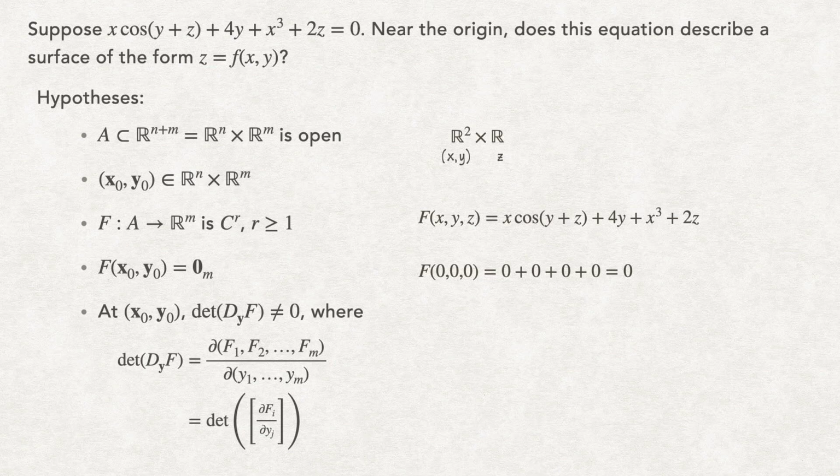Okay, let's test your understanding now with the Jacobian matrix of F at the origin. I've gone ahead and computed it. So here I took all the partial derivatives, I plugged in 0 for each of the variables, and I got the 1 by 3 matrix 1, 4, 2. That it's 1 by 3 makes sense. Capital F was a map from R3 to R, and we always expect the Jacobian matrix in this context to be wide.